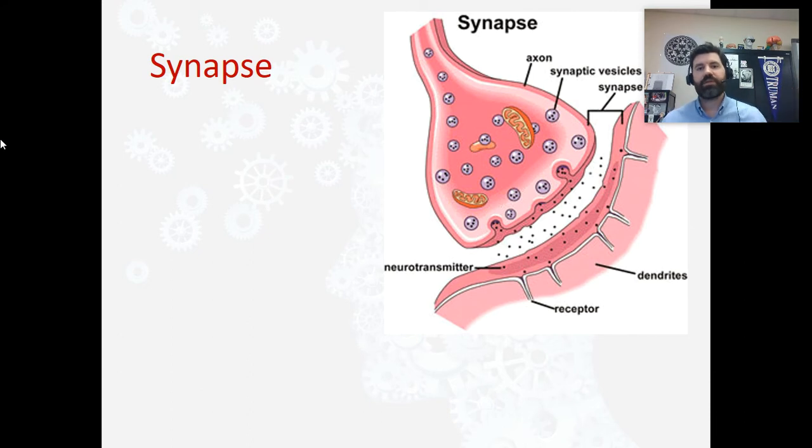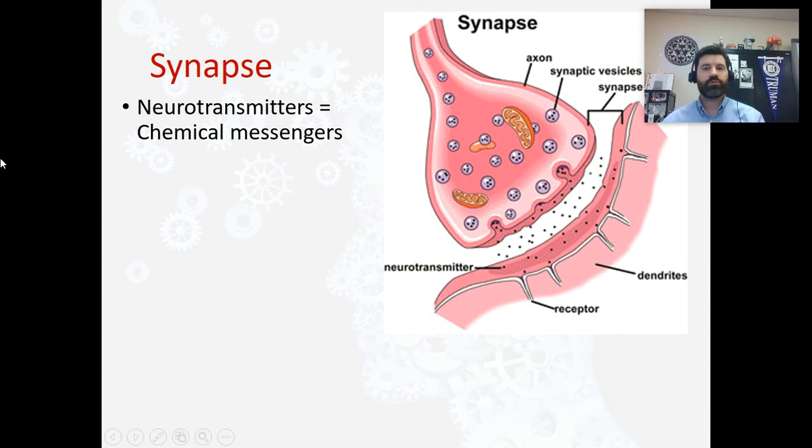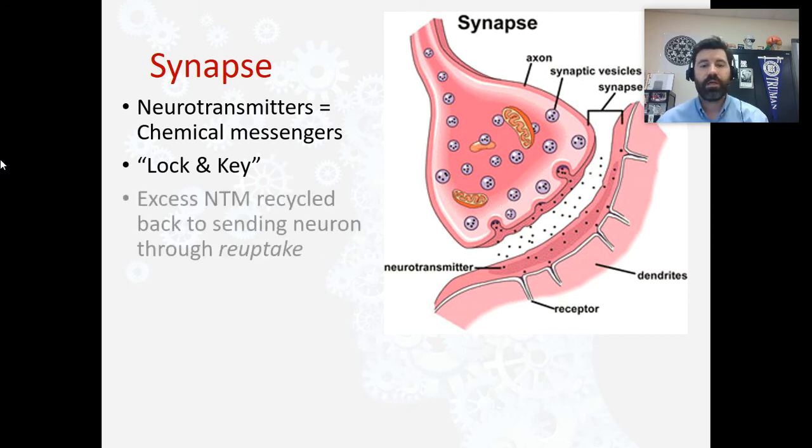So a little bit of a reminder, I talked about this in our last lecture as well. As the message travels down the axon, when it gets to the end of the axon, this is just kind of zoomed in on what's called the axon terminal. And we have these little vesicles, these little bubbles here, right? And the vesicles get pushed up against the axon's wall here, the terminal wall. The neurotransmitters are released into the synapse, and then they bind with the receptors of the neighboring dendrite. Remember, neurotransmitters, those are the chemical messengers, and we're going to talk about some specific ones here in just a second. They work like a lock and key, a very specific pattern. And any neurotransmitters that are not being used, they get recycled back up through reuptake. So that's review from our earlier lecture.